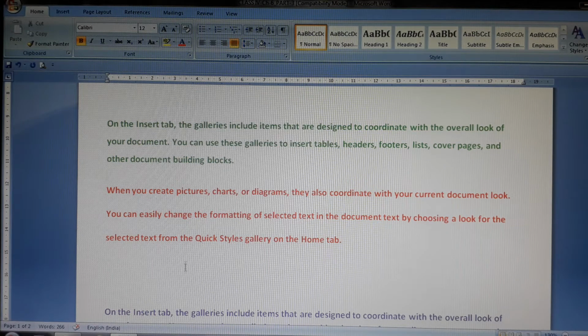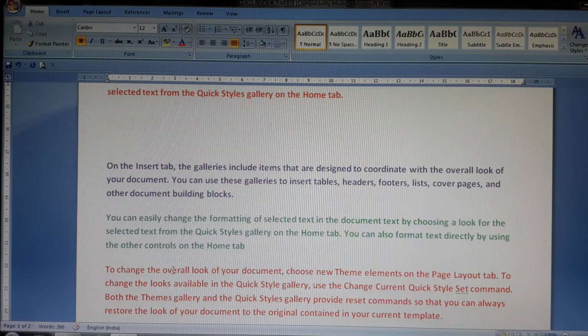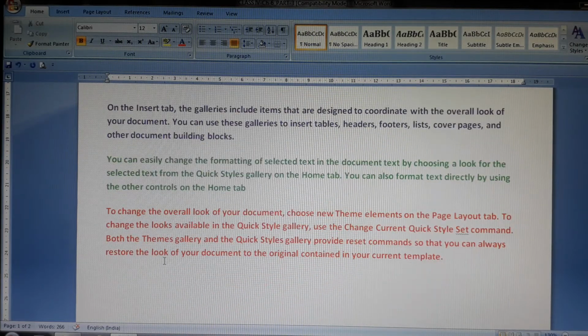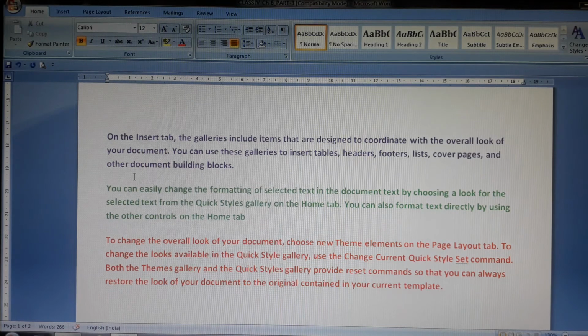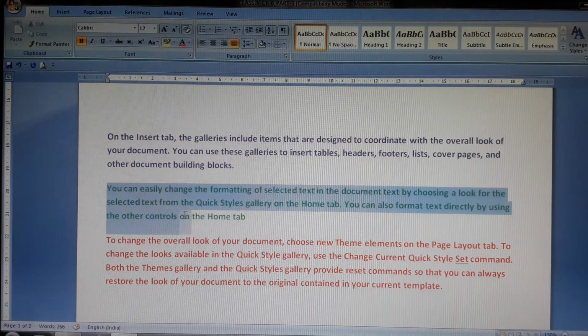Now I will show you how to give the space between the text, between the paragraphs. So we call it paragraph spacing. Paragraph spacing is the amount of space below or above a paragraph. You can set paragraph spacing by following these steps. First you need to select the paragraph. So let me select this paragraph.